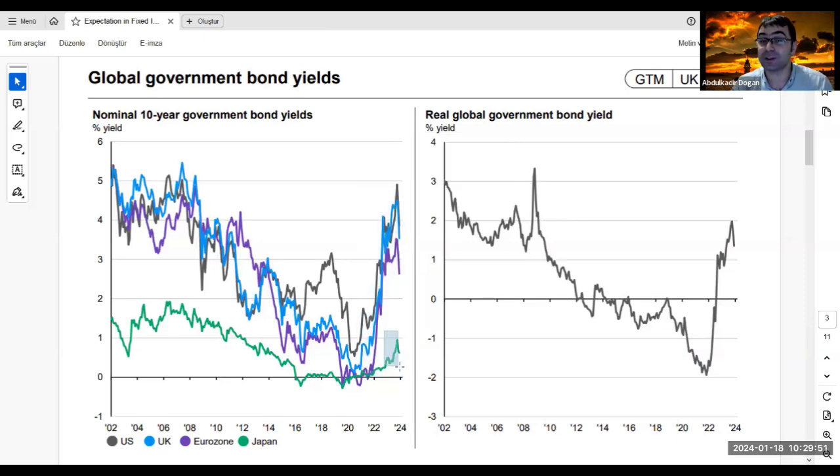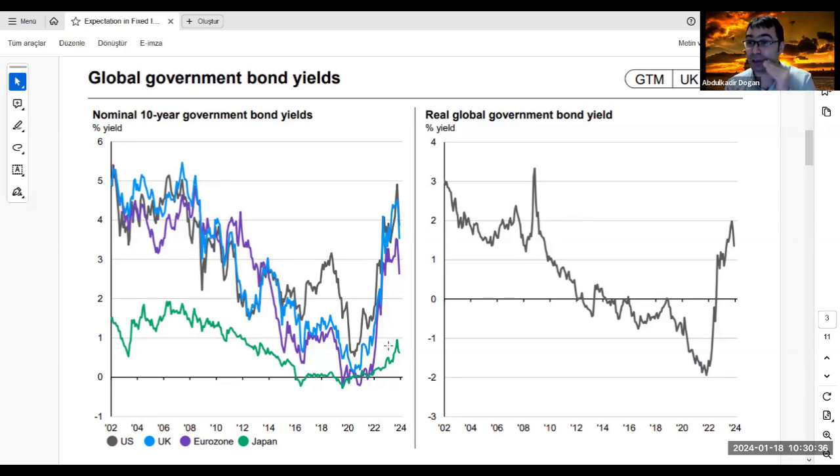So what is the difference in Japan? Why is it that in the Eurozone, UK, US, France, Germany, everybody's 10-year Treasury yield is increasing, but it is not as steep in the Japanese economy? Because the Japanese economy, for approximately 30 years, has been in a stagflation or recession period. What we mean by this is, they couldn't produce inflation by any type of measure. They are decreasing the interest rate. They are giving lots of incentives in monetary and fiscal policies. They are decreasing the tax rate. They are doing everything. But inflation is not triggering in this country.